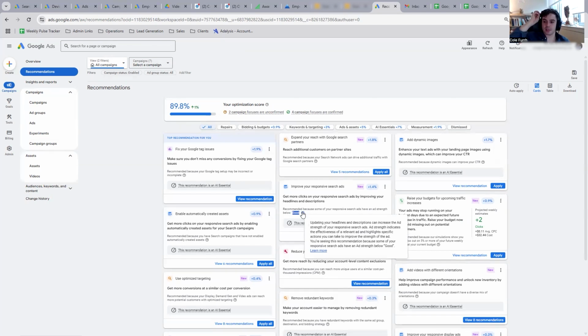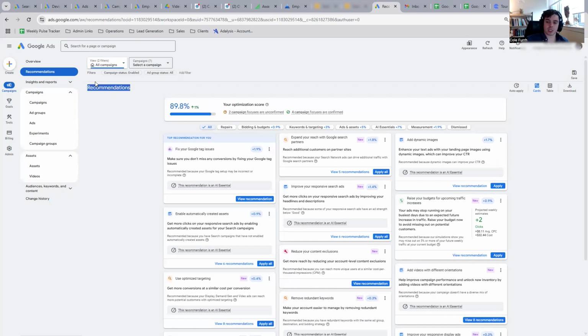Google doesn't want you to double up on the same headlines because that's just not a good idea in general. Let's say you're representing an employee scheduling software. You don't want the first headline to say employee scheduling software and the second headline to say staff scheduling software. That just doesn't make much sense. Other things that Google looks for are the number of headline variations. It wants you to have a few options for each position, and keyword optimization in the ad.